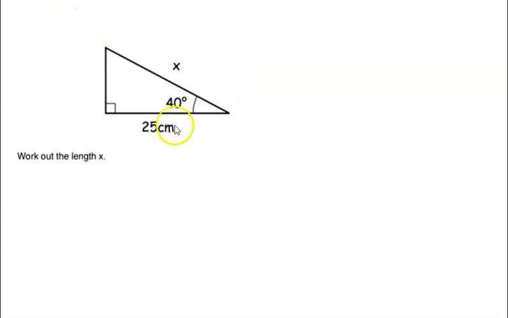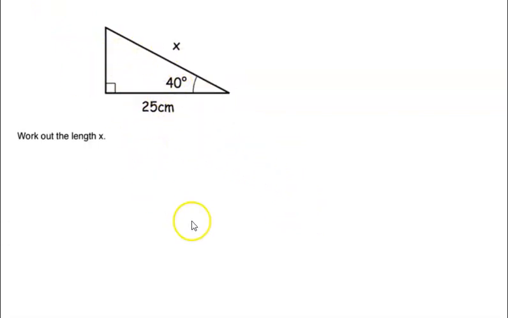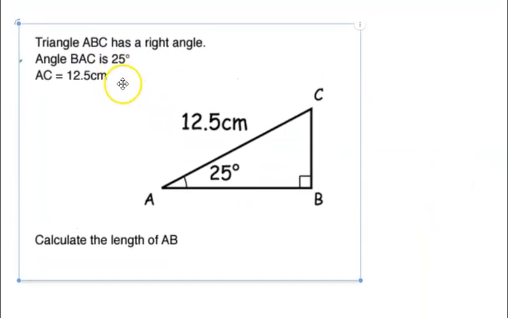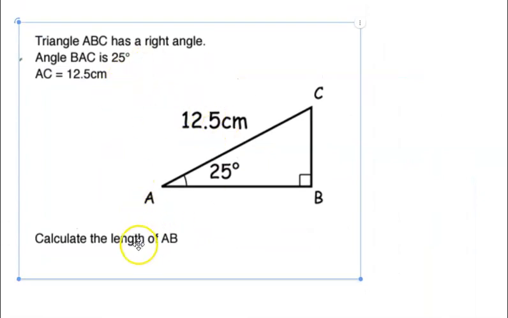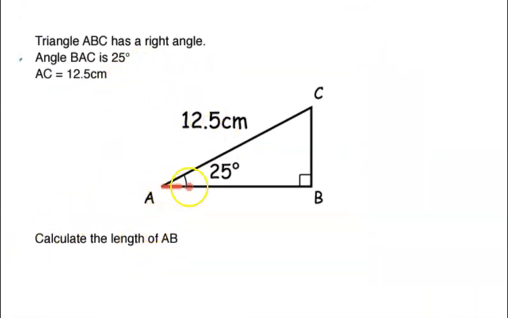I'd like you to try this question where you find the hypotenuse. Once you're done, I'd like you to try this question. Then after that, I'd like you to try this question. Find the length of AB. It's asking you to find this length AB, but the hypotenuse is given. Once you've done that one, I'd like you to try the last question here.